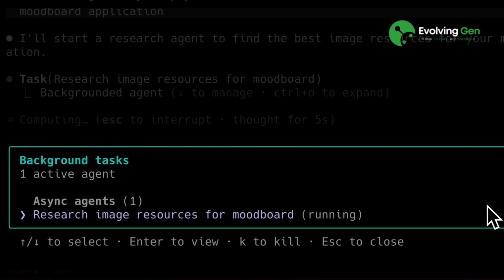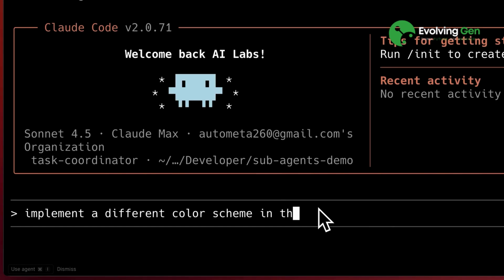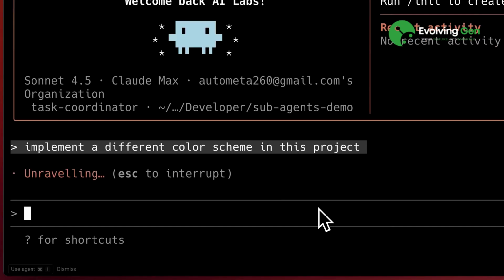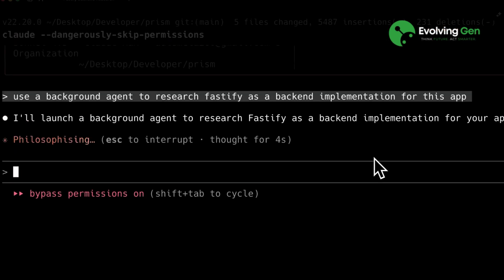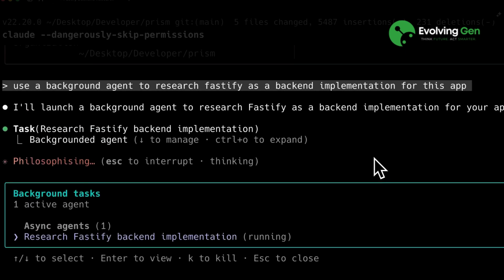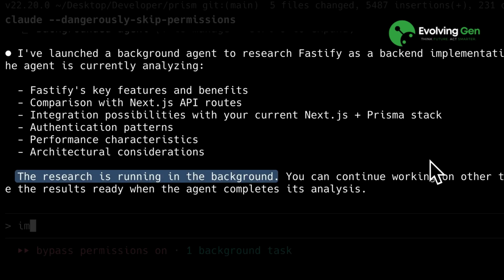Since these agents run in the background, you can continue interacting with your main agent and let it work on something that actually requires your attention. Whenever I want something researched, such as the rules of a new framework that I'm working with, I just use these sub-agents. This way, their tool calls and searches are isolated and they just return the answer to the main agent.